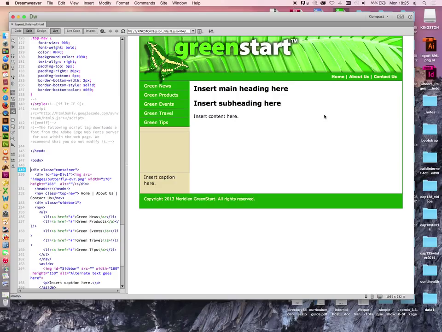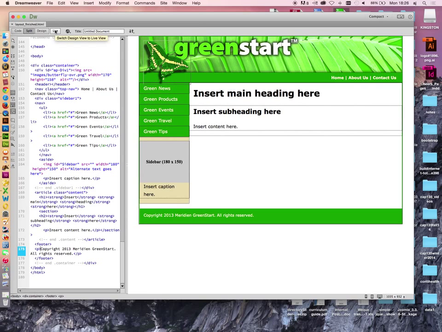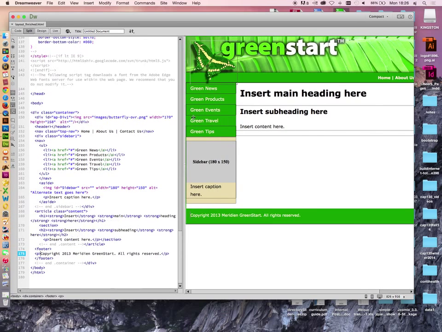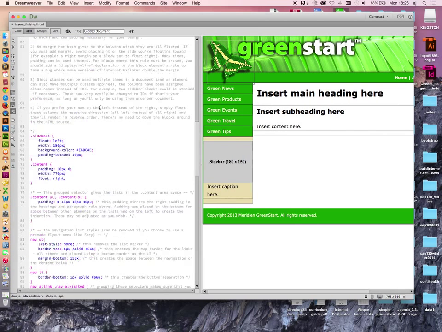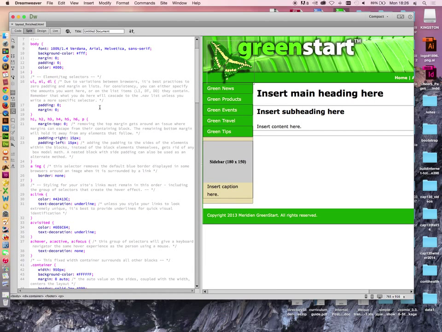As I said, the process would be to create this, turn this into a template, and then recreate each individual document from that template by simply going ahead and inserting your content right there. All right, I'm going to take this out of live view. I'm going to scroll over here for just a second, and I'm going to come into the split view, and from split view I want to take a look at a few things.